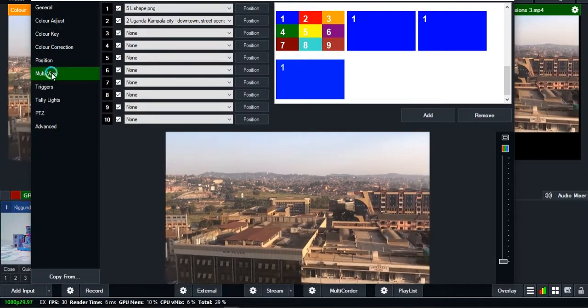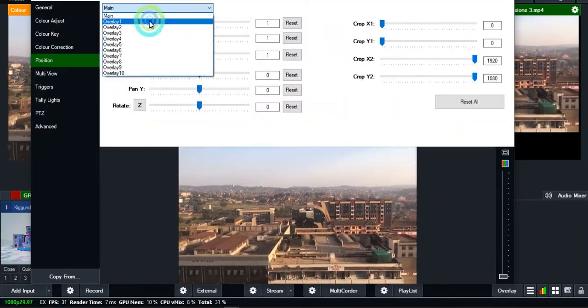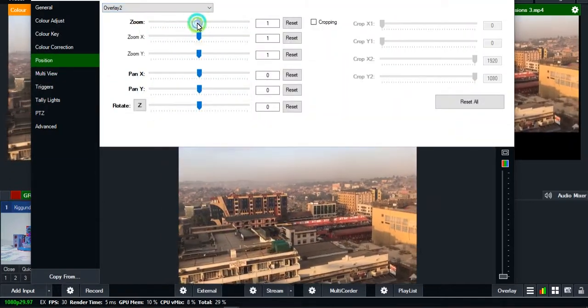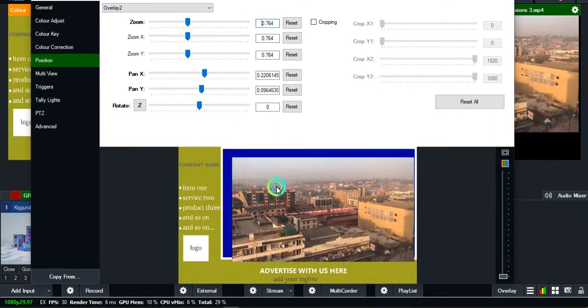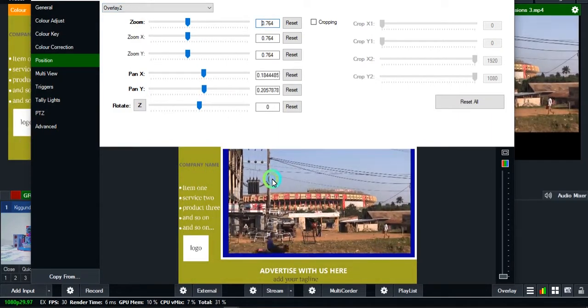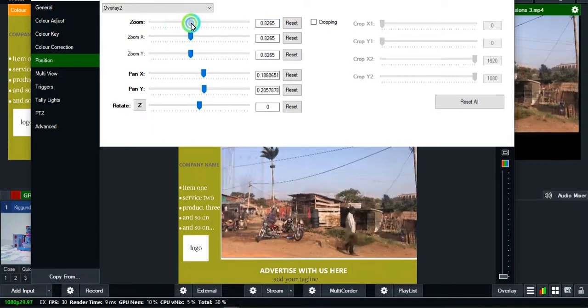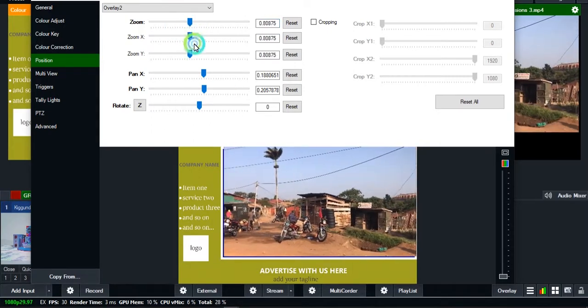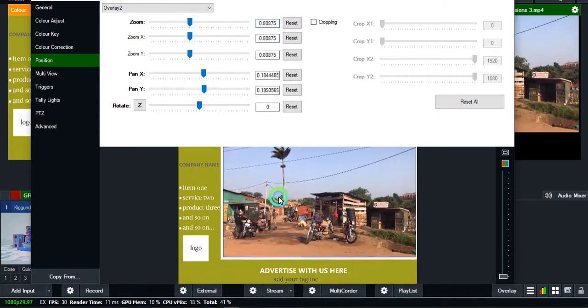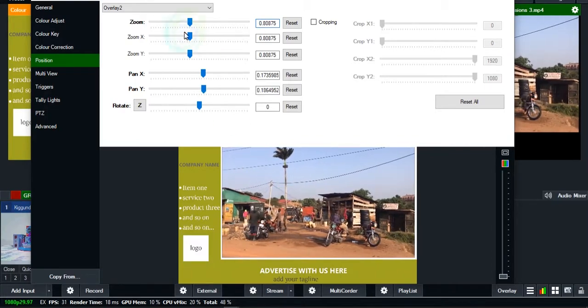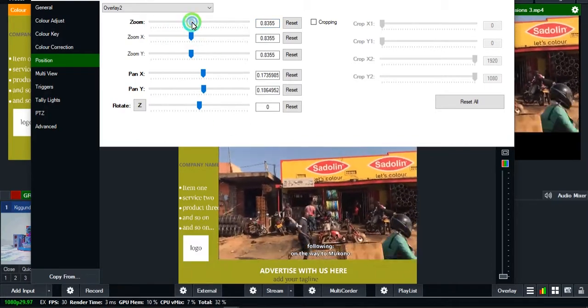However, I could now go to position and scale the video, which is on layer 2. Scale it down and fit it right. You can have all your time to do this. You can be perfect all you want. I just need to be close. Okay.